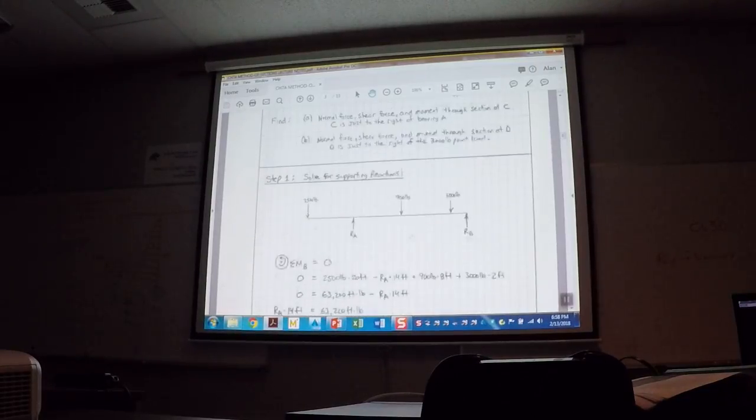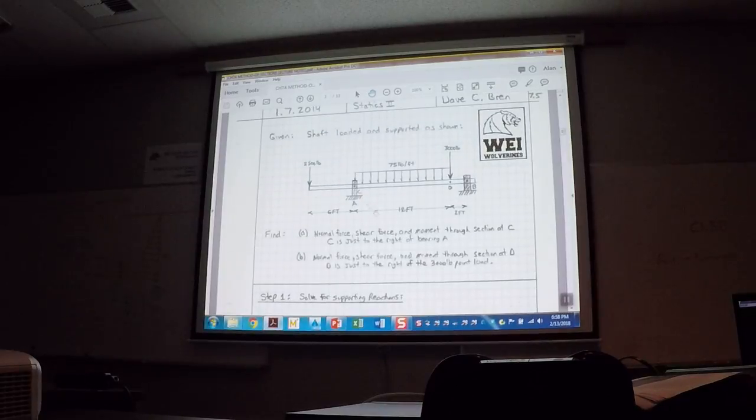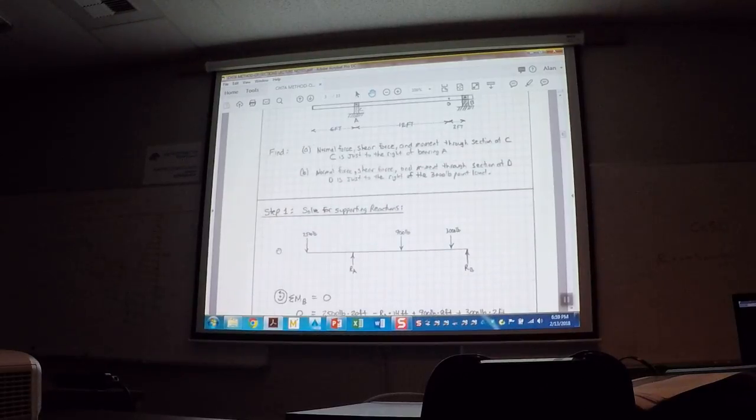All right, so what we just did is we solved for the external reactions, which is step 1. What's happening at A? 4,500 going up. What's happening at B? 1,800 going up. And I know the rest of these forces are going down. So now I can re-sketch this beam like this. With forces going up, I can model it as something a little bit simpler.